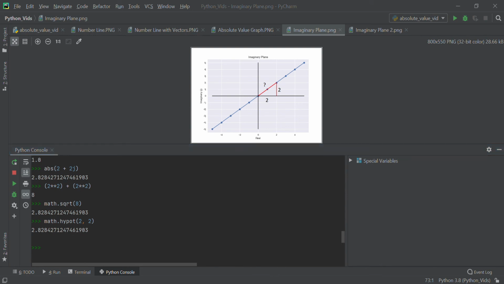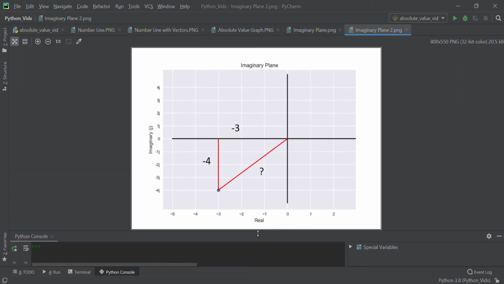Let's do one more example, this time with some negative numbers, just to change it up a little bit and show you one more example to walk through. This time, here we can see I've plotted this point -3 minus 4j. Okay, so that's a -3 on my x-axis and a -4 on my y-axis, because remember the x-axis is the real values, the y-axis is the imaginary values. -3 minus 4j gets us this point right here.